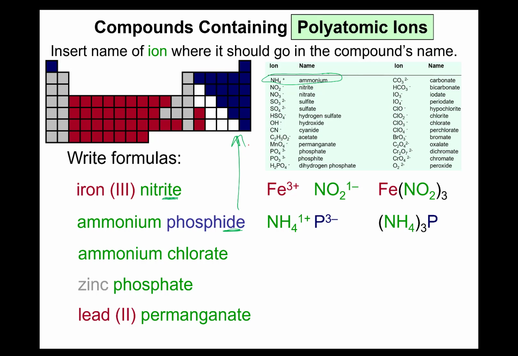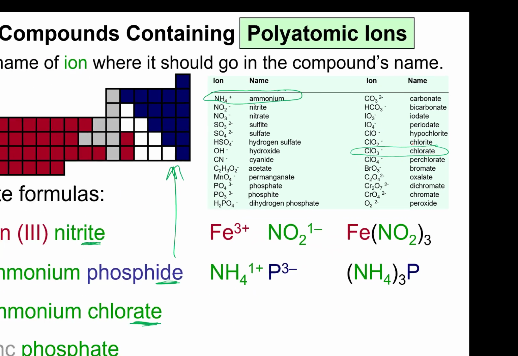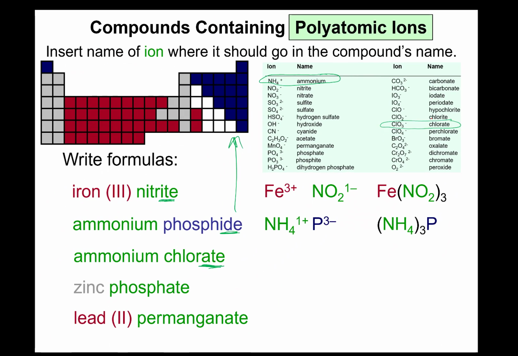Ammonium chlorate, this is not chlorine from the periodic table because it doesn't end in IDE, it ends in ATE. So chlorate is one of the polyatomic ions you're supposed to memorize, but if you forgot, it's up here on our table, ClO3-. Ammonium we know is NH4+, so we write down those ions, figure out their ratio. It's a 1-to-1 ratio, so we don't have any parentheses, and the formula is NH4ClO3.